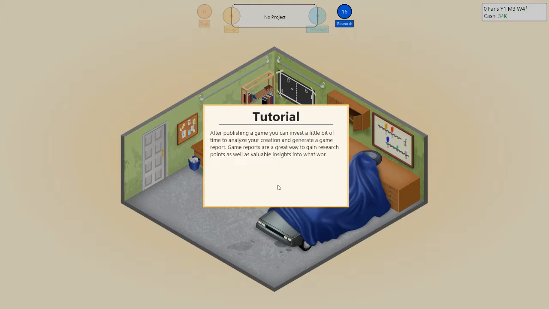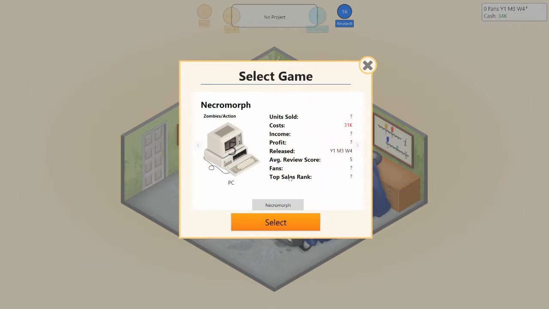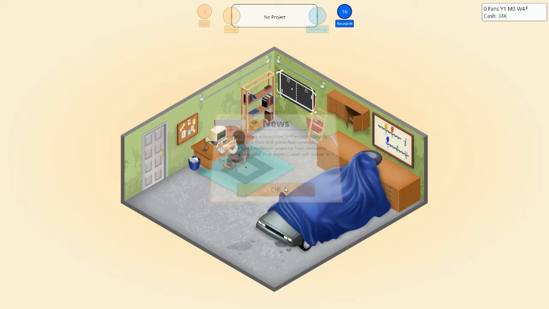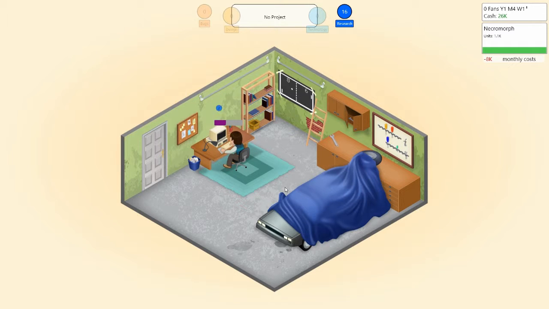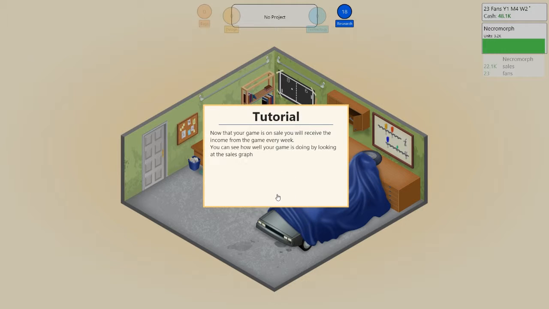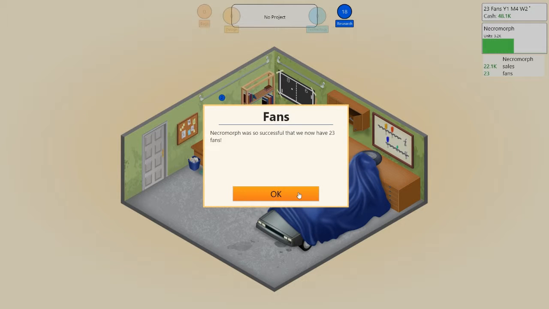After publishing a game, blah blah blah. Alright, let's see the profits. Generate game report. Okay. Pink Sheep Games, a newcomer in the game industry, has just released their first game. Game has a moderate response. Wow. 3,000 units on the first day. That's impressive for a brand new game that no one's ever heard of before from Pink Sheep Games. Necromorph was so successful that we now have 23 fans.